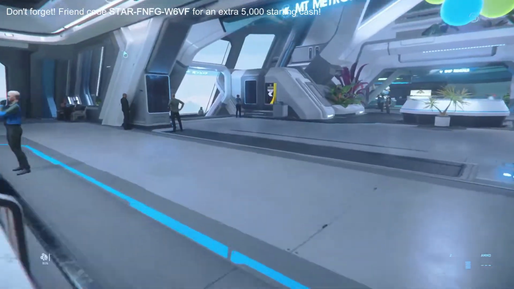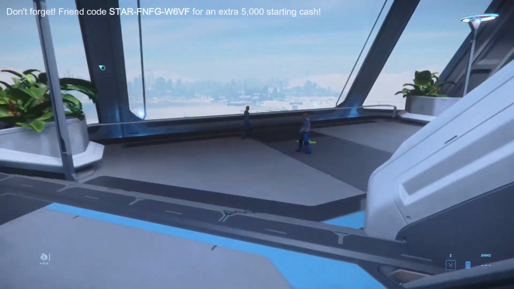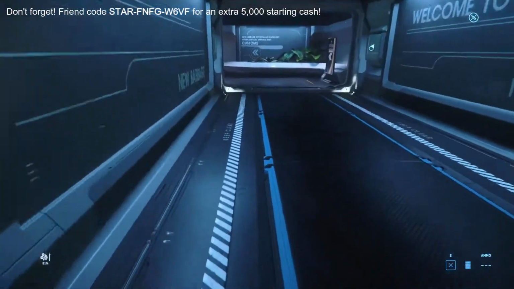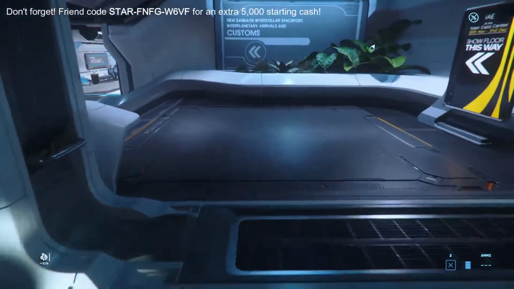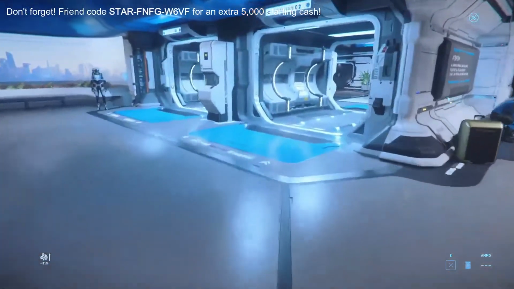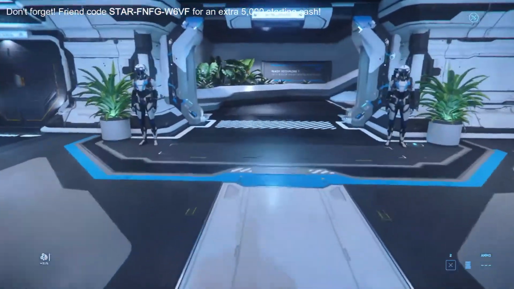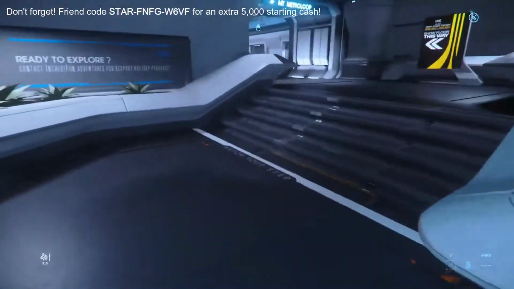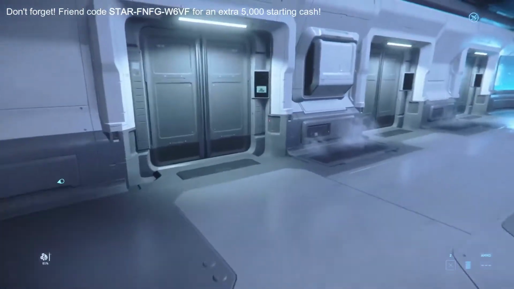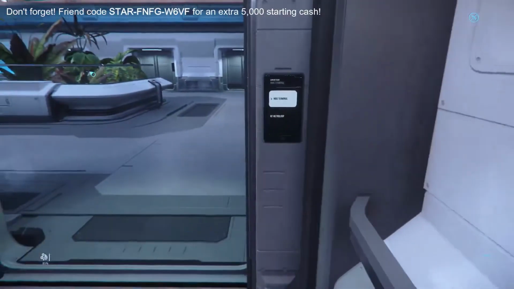Alright, now from here we're going to go ahead and head down to the metro loop. We'll head through customs, through the equipment scanners that are not currently active. It'll be very interesting once they are. Next lift down to the metro.